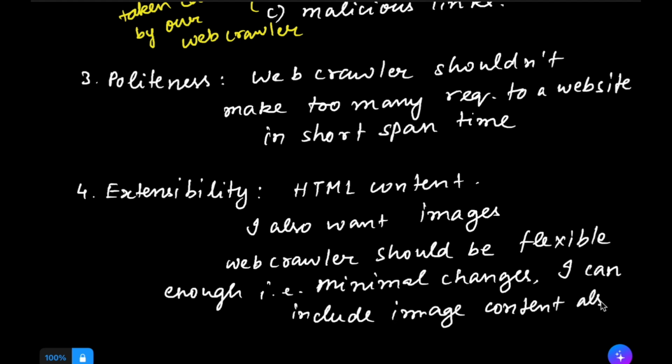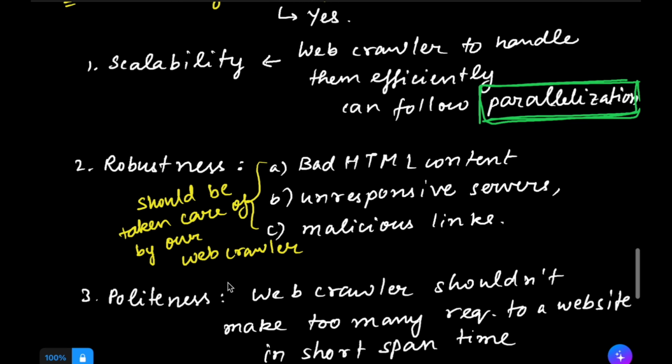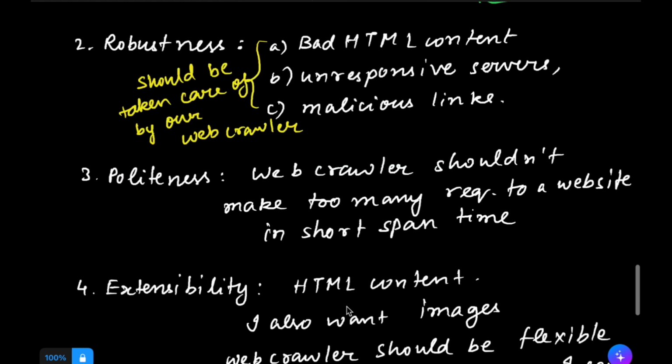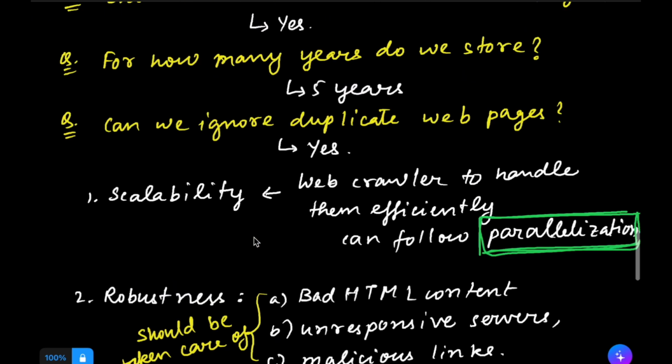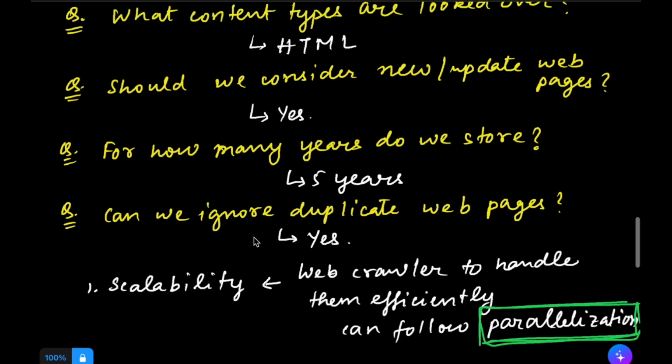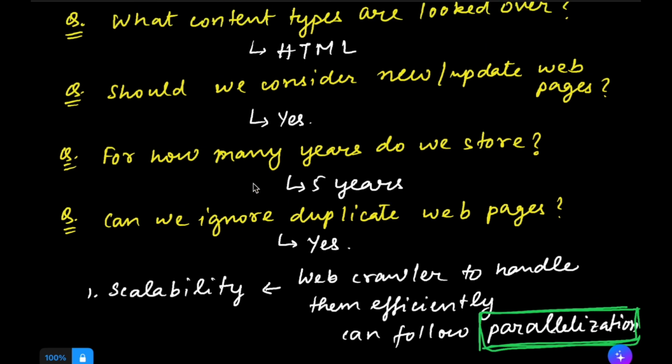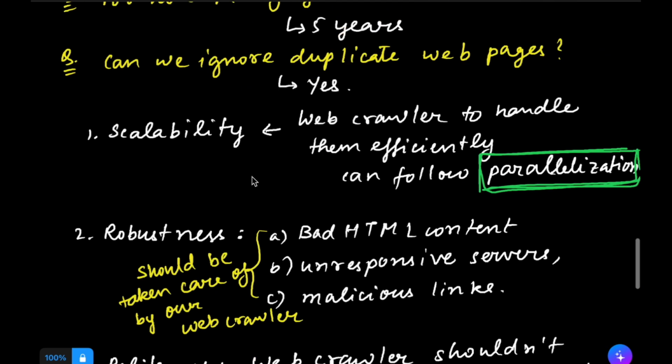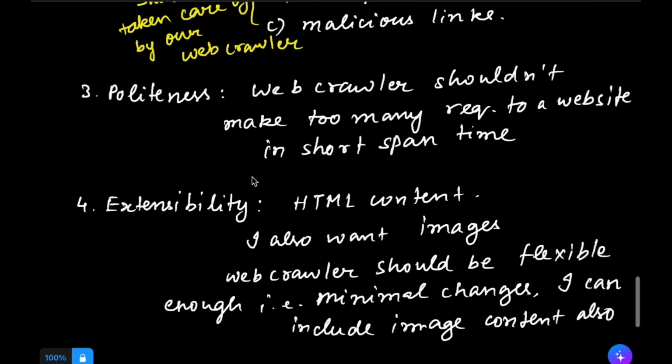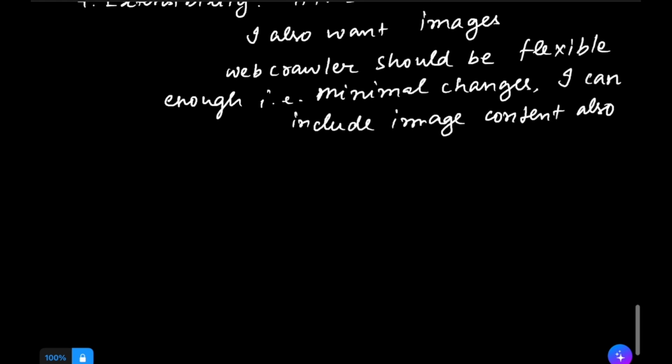So these are some of the characteristics our web crawler should follow: scalability, robustness, politeness, and extensibility. By following these, our web crawler design would be very efficient, since you can see what use cases they are handling. Along with the discussions we had with the interviewer, we will be using these requirements to design our web crawler. Before diving deep into the design, let's make some back of the envelope calculations to see how much storage we would require.